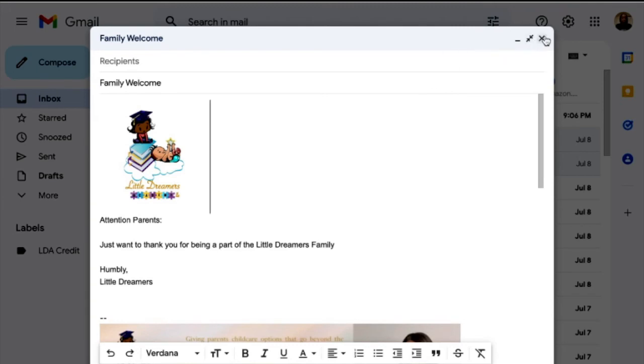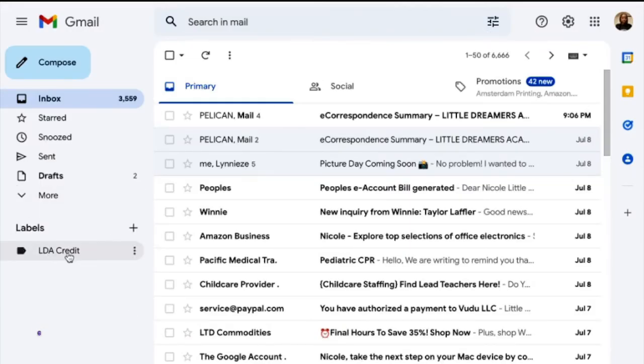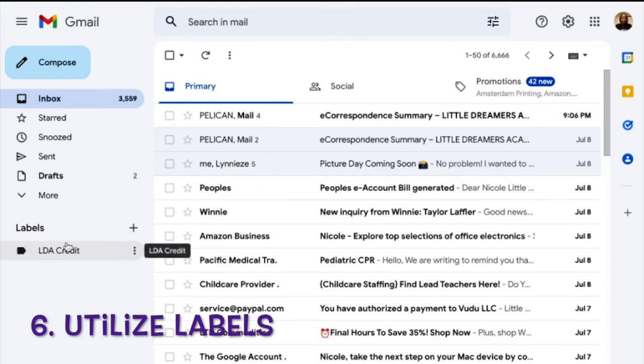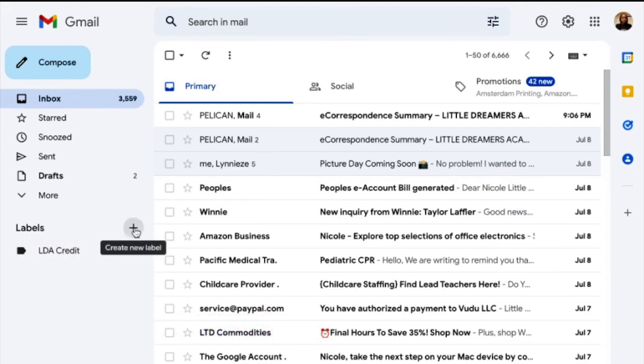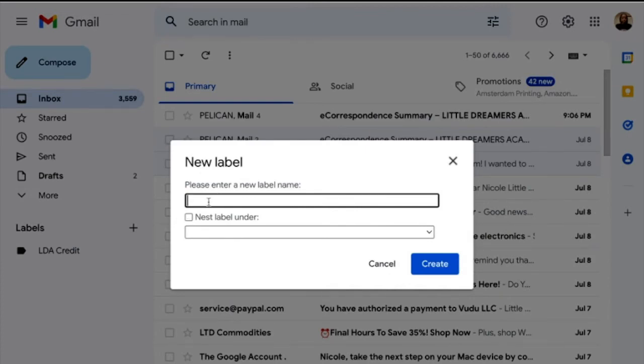And the last thing that I wanted to share with you is just simply over here in the labels. A lot of people do not use labels a whole lot, but definitely don't ignore them. They come in very handy to help you. You can do labels that are maybe for parents or current parents, we'll say, and then it just makes it really easy for you to locate different things inside of your email. So you could do current parents, you can do newsletters, right? I just said that. Newsletter, and you can create that.